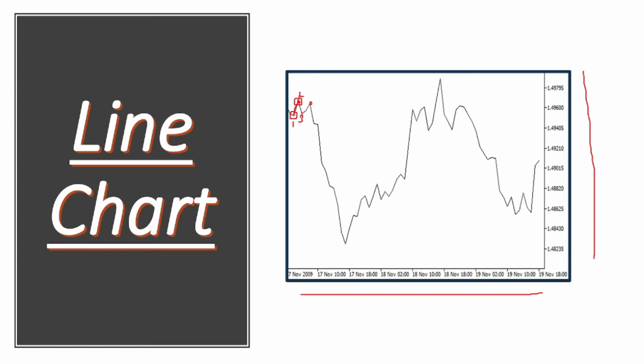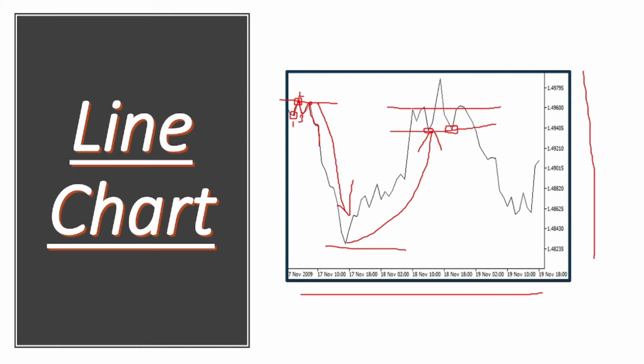If you see, this is day 1 close and this is day 2 close, and we are connecting day 3 close, and again we are connecting day 4 close, and it goes on. It just connects the closing price points. A good thing about the line chart is we can easily recognize whether the security is in upside or downside or in sideways, right? Now if you see, from this point the security has been in a downtrend. This clearly indicates it, and from here the security has been in an uptrend. It is also very easy to draw the support and resistance lines. Here you could see it has acted as a strong support zone, and this is also a resistance zone.